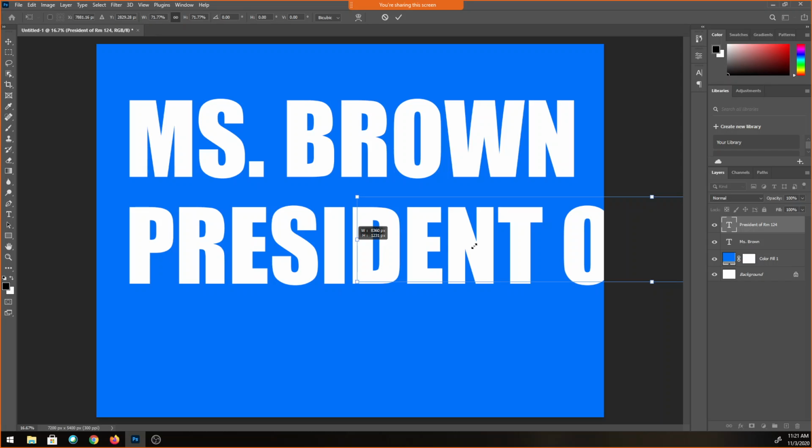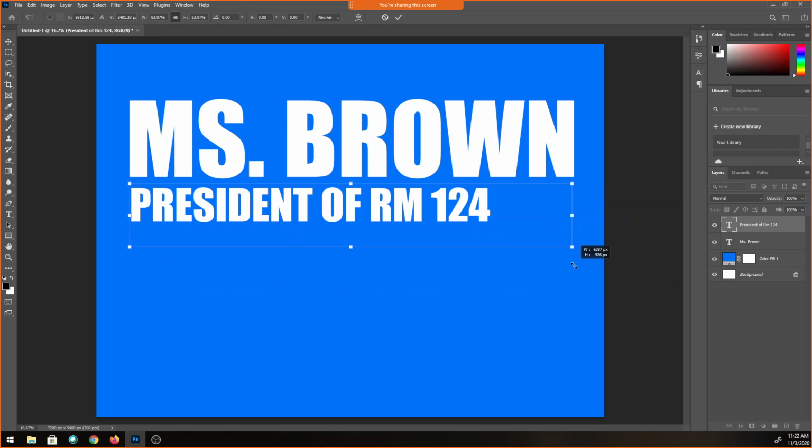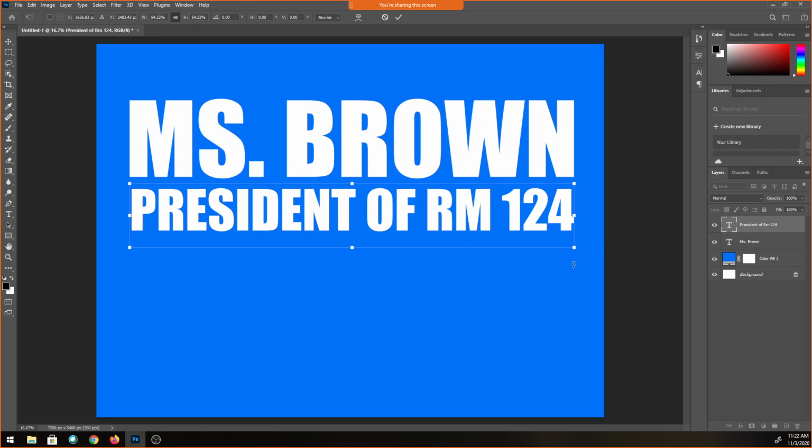And one thing in design, if you have just big type, like a yard sign, that you easily want to look good: if you make everything fit so it's the same width, not the same font size, but just the same width across the page, it automatically looks good. So that's a little tip. If you just have a couple pieces of big type, make them all the same width, and basically you're making them fit into a square.